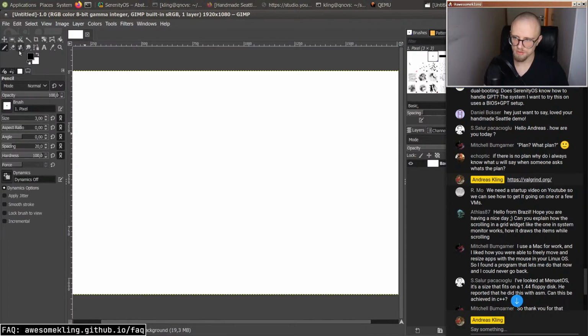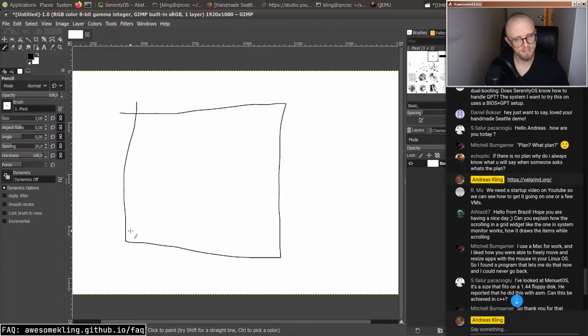So let's imagine that we have this table view that has some interesting data and a bunch of rows like this.